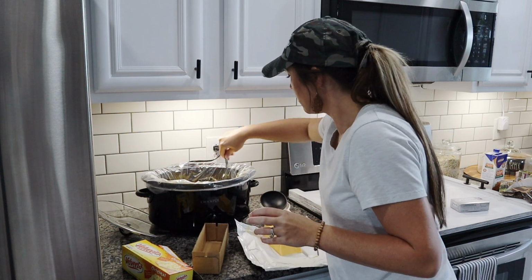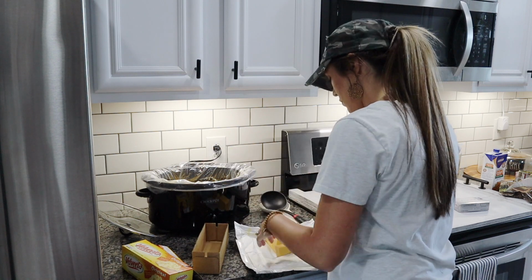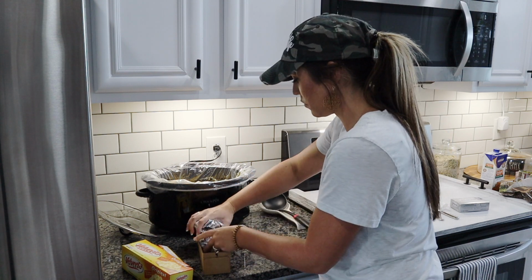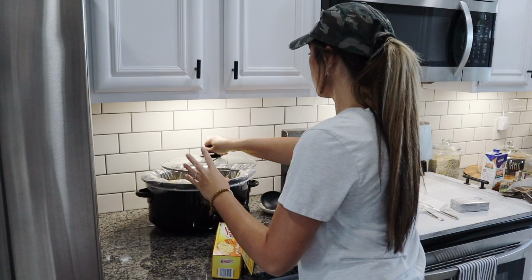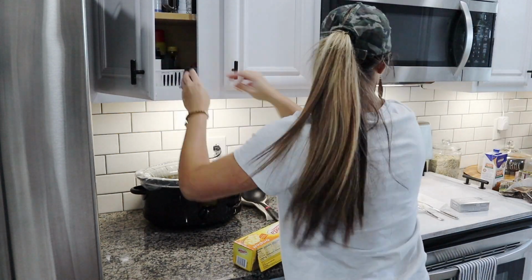So easy, and it's one of our go-to recipes all year round. It's one of Taylor's very favorite things that I make, which is so funny because it's so simple, but it really is a good one. So definitely try it out. But later on, we're going to make the sliders. So stay tuned for that. Those are also a really good, easy recipe for weeknight dinners.